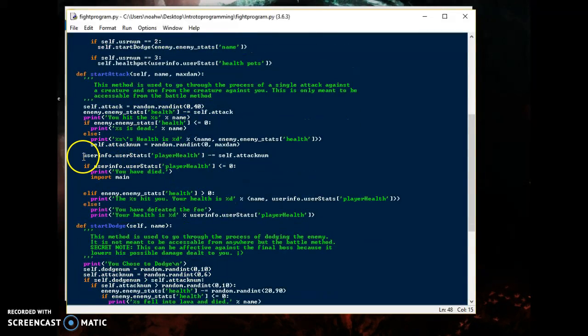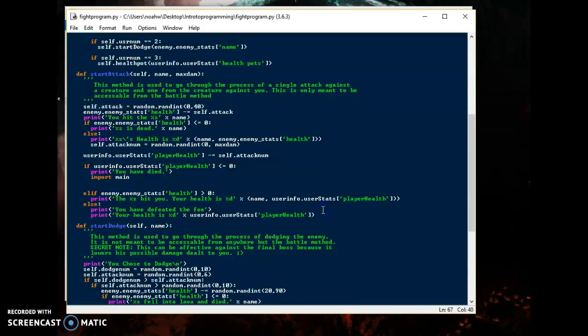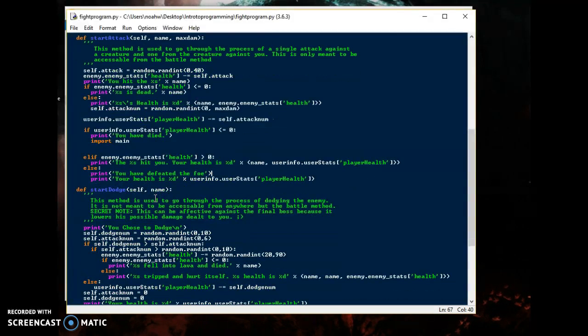To stop the enemy from attacking when it was dead, because we had this up here, we just moved it down here, and then it will engage, and it will see if you die on that turn. If you don't, it will print your health is, else, and if the enemy's health is more than 0, it will just print that you've killed it, and then it will finally print your last health, so you know what your health is before fighting the next one.